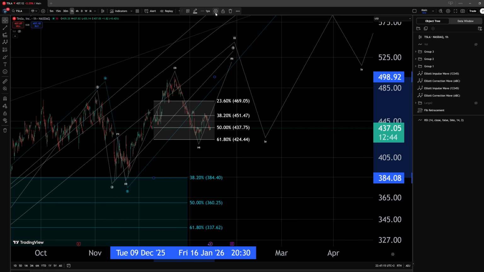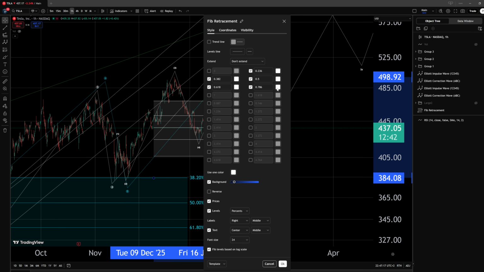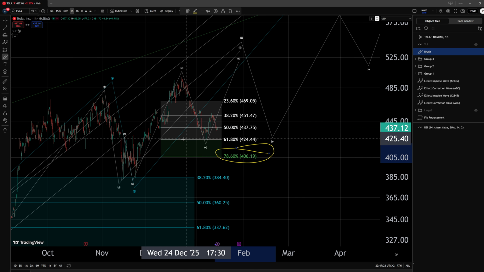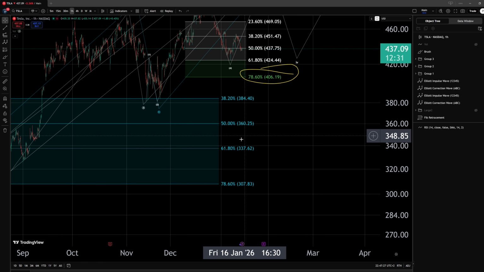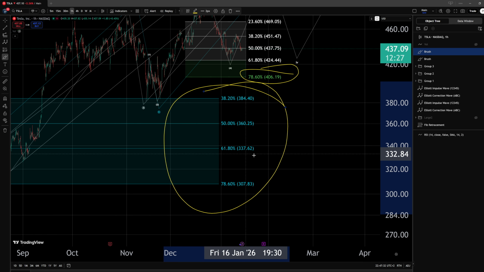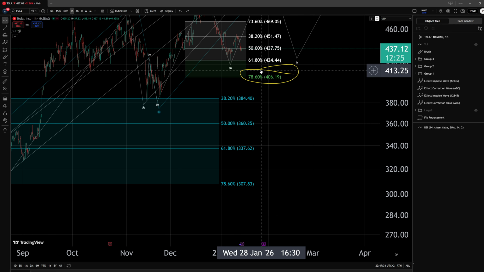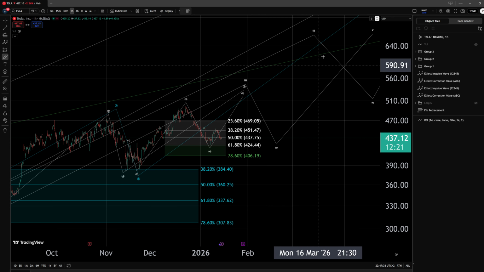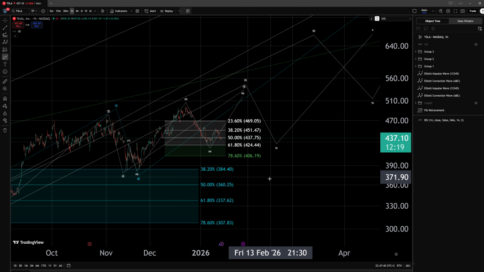If we fail to hold even the next level, the 78.6% retracement, which we will track, let's say, in green, if we fail to hold the $406 level, it's a signal that this structure needs a more severe correction, possibly even down to the last level of support of the larger blue area at the $308 level. It could take us that low while still keeping the perspective for continuation higher within the pattern that we are tracking on a larger time frame.